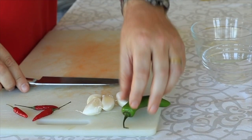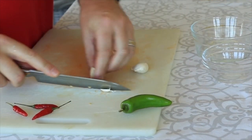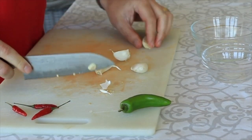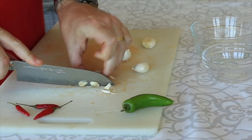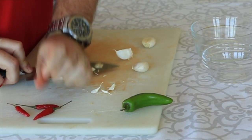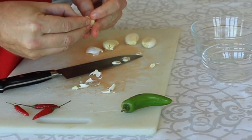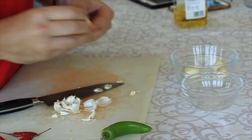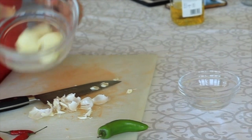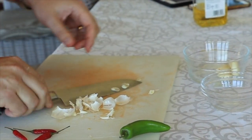Okay, now we're going to do the garlic. I've got 4 garlics here. I'm just going to cut the tops off, give it a nice squash. Then it's easy to take the skin off. Okay, so now I've got 4 decent sized garlics. They're going to go into the cooking process.